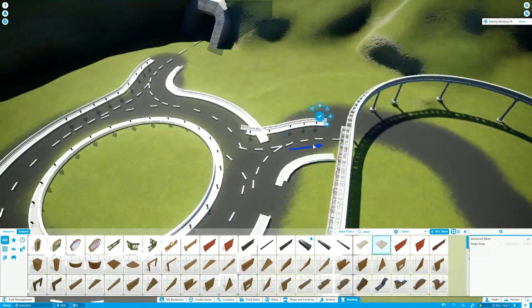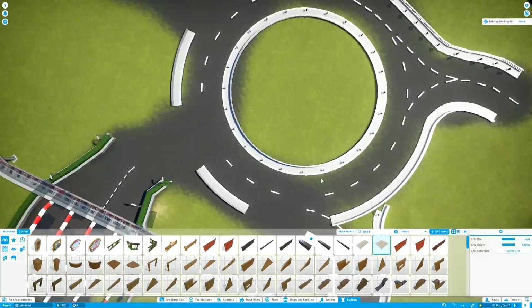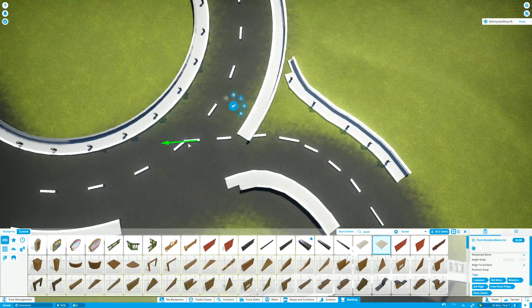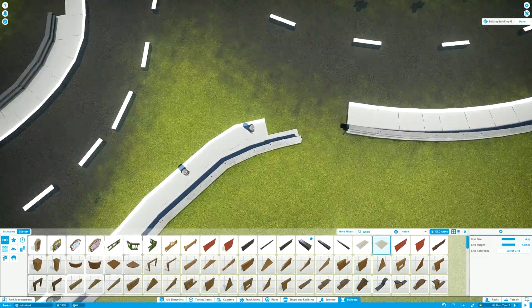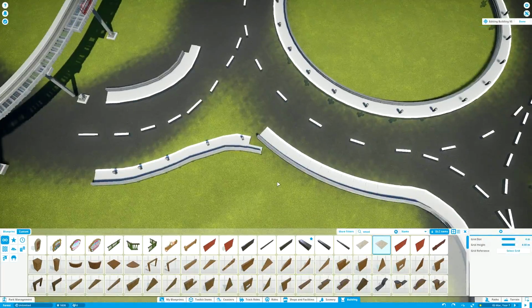But yeah, I'm pretty sure that's all this episode is going to be. Basically, just the construction of this roundabout, the roads leading up to it, and then we do a little bit of work on the main entrance building, but not a huge amount, certainly not to the extent that we did a couple of episodes ago.